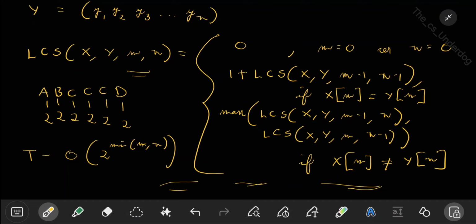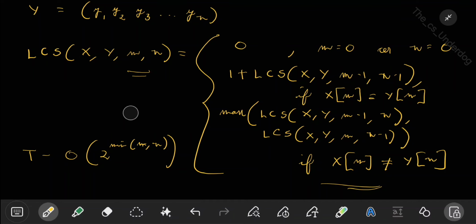Let us look into this and see where you are losing time. Okay, this is what we have to understand. First thing, I already told you there are a total of order of 2 power n steps here. Let us understand where the 2 power n steps are coming from.